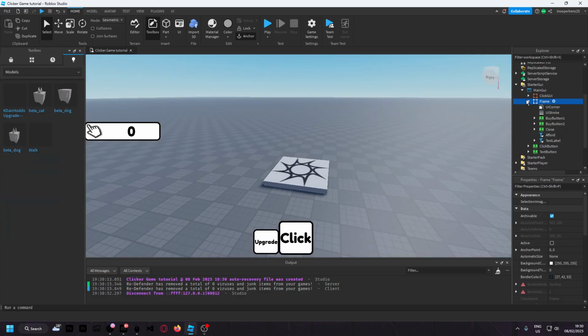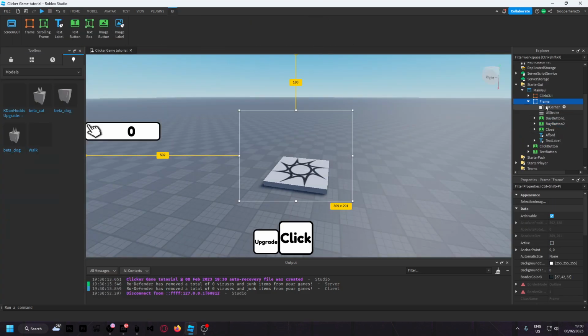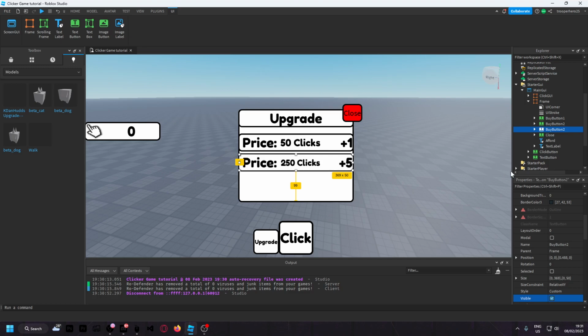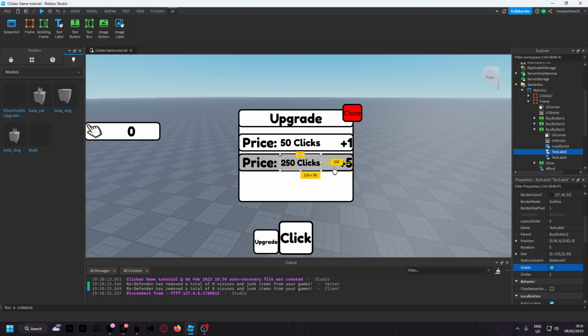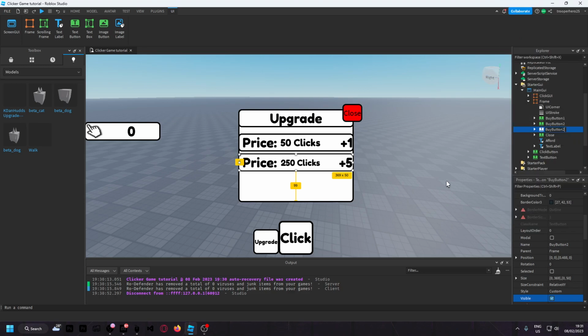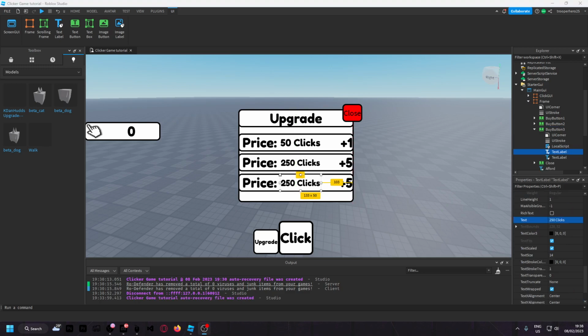You can click stop. I'm gonna add another one for 10. So we're gonna set this to invisible. Duplicate the buy button again. I'm going to drag this down, but before I drag it down, I'm gonna rename it to buy button 3. Drag it down. I'm sorry, but I had a little intrusion into my room. But anyway, we'll carry on.